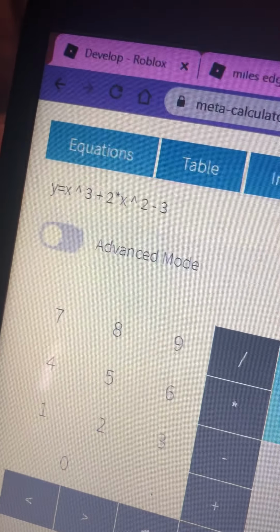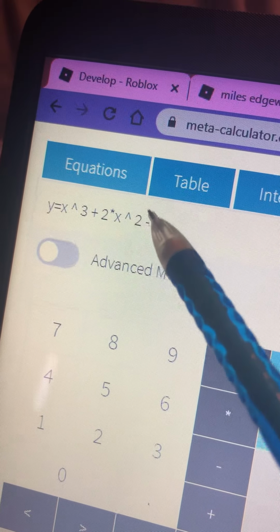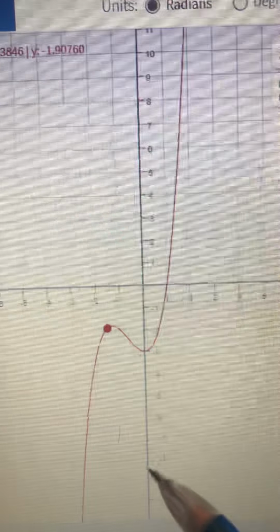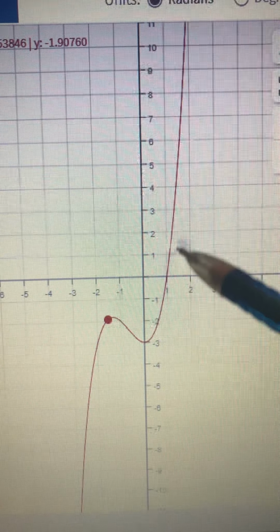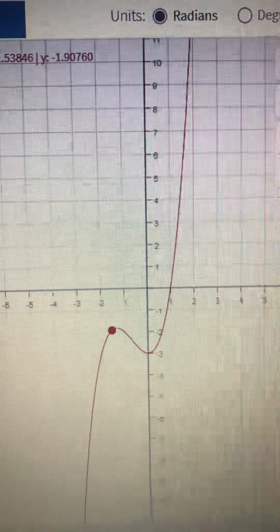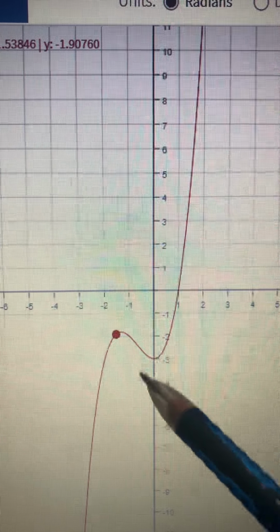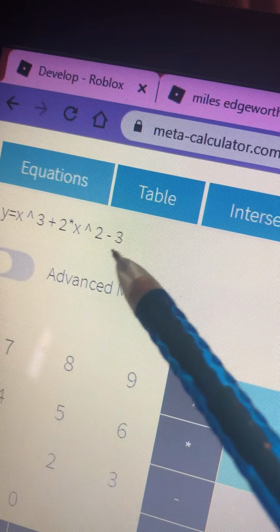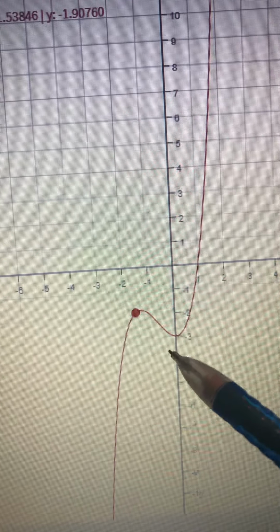The other thing you'll see is y equals x to the third plus 2x to the second minus 3. You'll get a graph like this. This fluctuates a lot more. It goes up and curves, and then goes down and curves, and then goes all the way back up, right? Now here, I'd like to point out once again that the y-intercept is at -3. See that there? The number that's at the end right there will be the y-intercept. You may have learned that before. I just want to reiterate, okay?